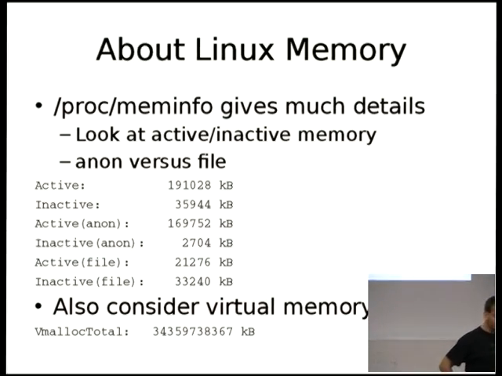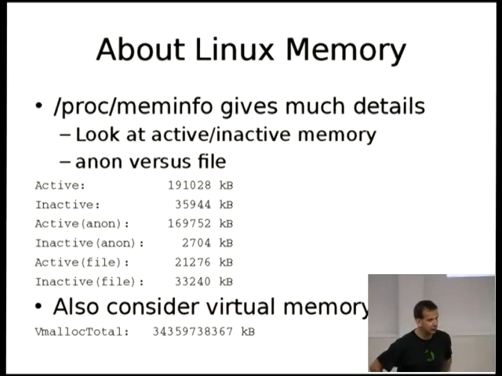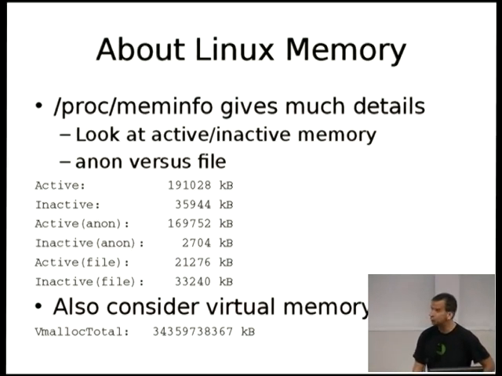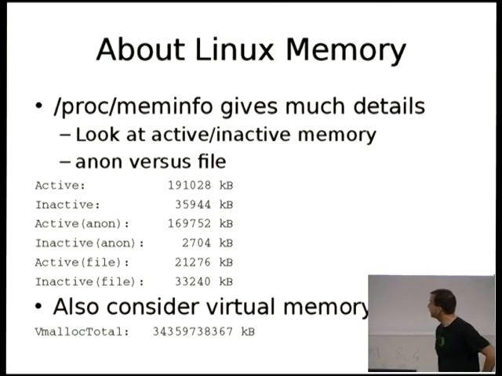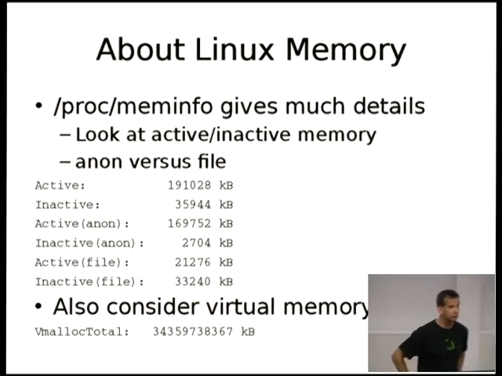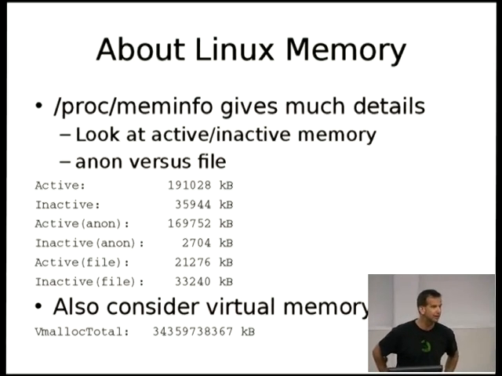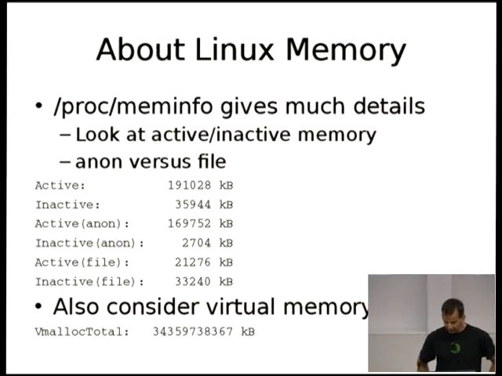Now, in order to understand this memory model, there's something else that you should also understand, and that is virtual memory. Especially when talking to people that come from a Windows background, virtual memory is something very interesting, because Windows people think that virtual memory is the same as swap memory, which isn't the case. That is why I took the VmallocTotal, so that is the total amount of virtual memory that is available on an average 64-bit Linux system.